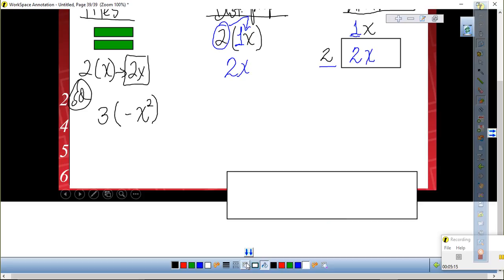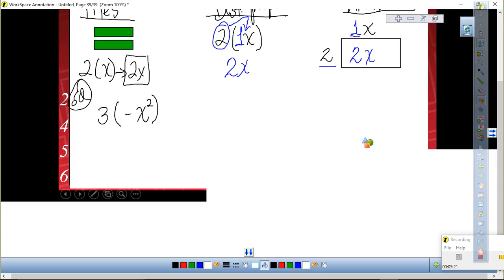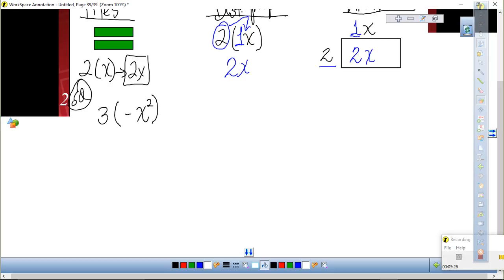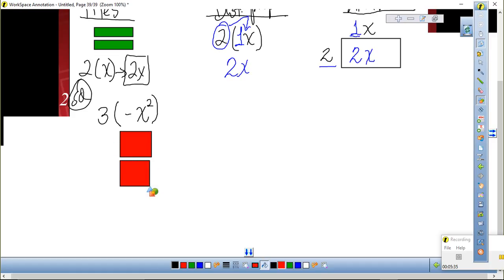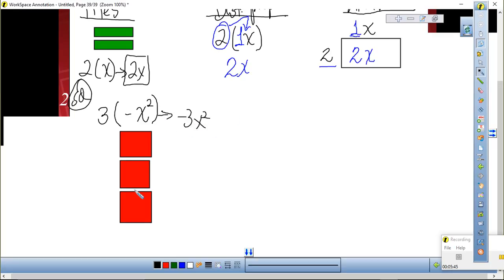So let me make some room here. Hold on. Wait, like a big square? Yeah, the big square. Yeah, the small squares were yellow, and they counted as ones. Remember that? Yes, Mr. Q. All right, good. So, big square. There it is in red. How many times? 3. 1, 2, 3. So, do we have any 0 pairs for the big squares? No, so this is negative 3x squared. That's what I see.